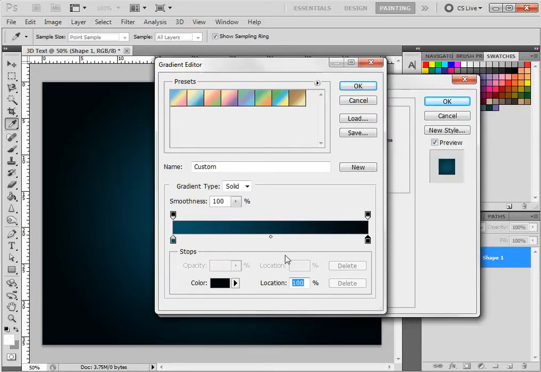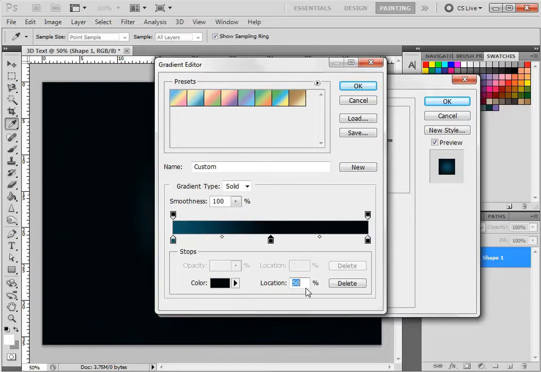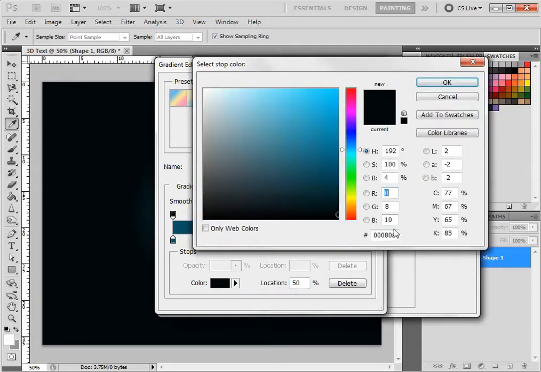Now I want to add in a third color just to blend this a bit more. So I'm going to click on the bottom here, and by just clicking randomly at the bottom, I'm creating a new color, and I want it to be at 50% in the location. I'm going to double click on color. I'm just going to change the code here slightly. Let's just start from the beginning.